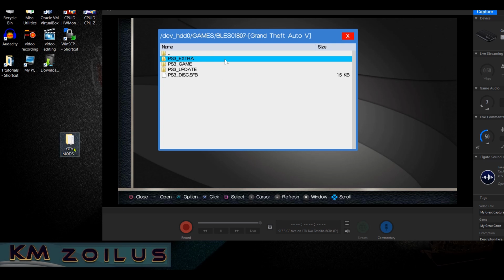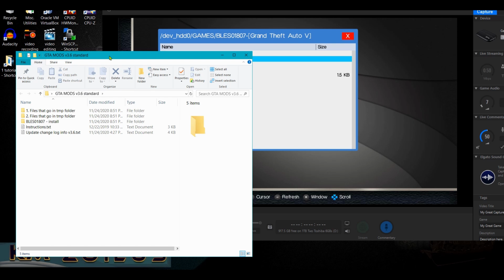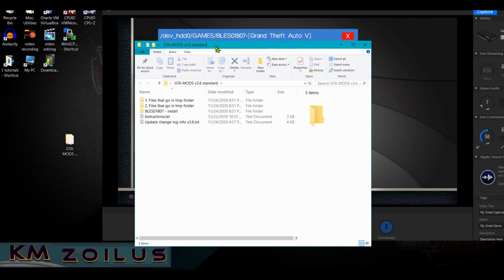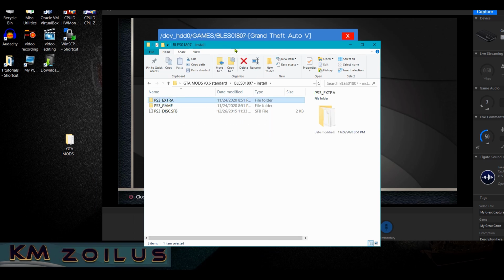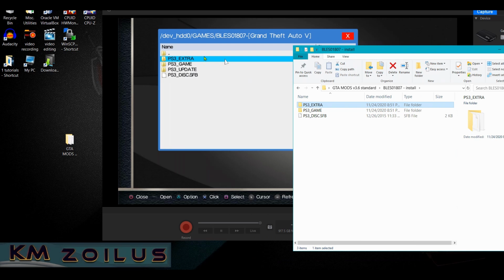You're going to go to the folder that you extracted from whatever zip file you downloaded, open that folder up, go into the Bless 01807 install folder right here, go into it, and now you are going to copy and paste this PS3 extra folder into the same place where we just deleted the old one from. So just drag and drop it in there if you're FTPing or if you're using a USB or whatever, and just let this new one transfer here.